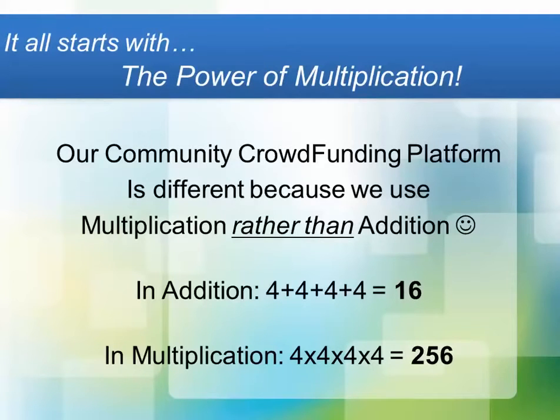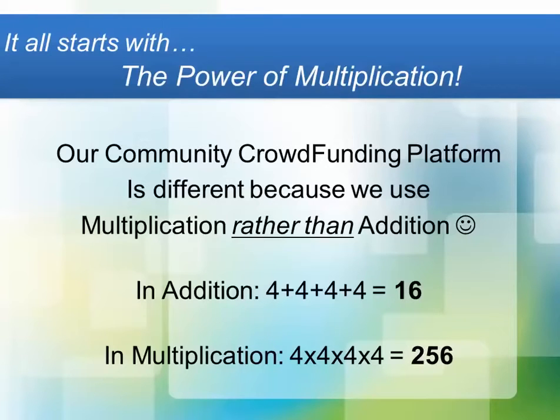Now, in multiplication with our community crowdfunding platform, you're looking for 4 other project managers who would like to fund their projects, who find 4, who find 4 other project managers, who find 4, and now because of multiplication, 4 who find 4, who find 4, who find 4, you have a potential of 256 people in your crowdfunding community. And because of our formulation, which you're going to see, and people stepping up and sharing contributions, you can potentially receive donations from all 256 members of that community.